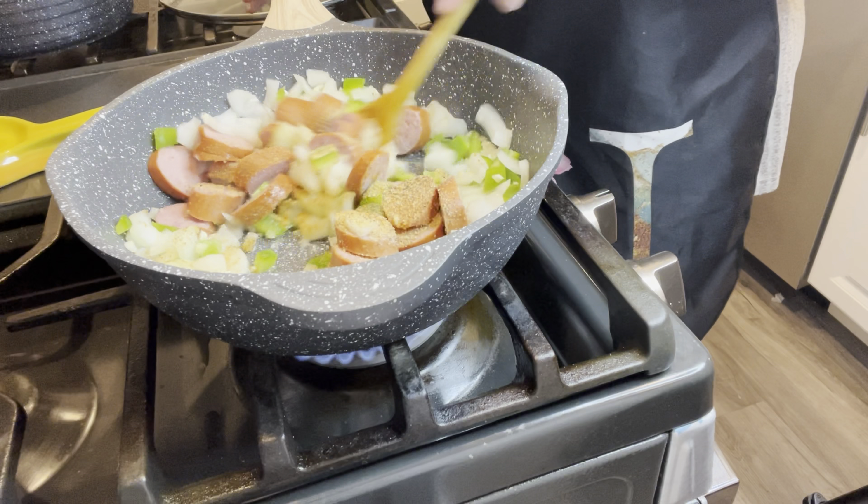Today I have my shrimp creole recipe. Shrimp creole can be made a few different ways, but this is the way that I love to prepare it for me and my family. I did ask a question on my community post about which recipe you'd like to see, and this one got the most comments. I make recipes based on the WW program and I'll bring you the points and calories. You may have heard that WW is coming out with a new program — I'm so interested to hear what that's all about, and when they do I'm sure we'll come back and discuss it.